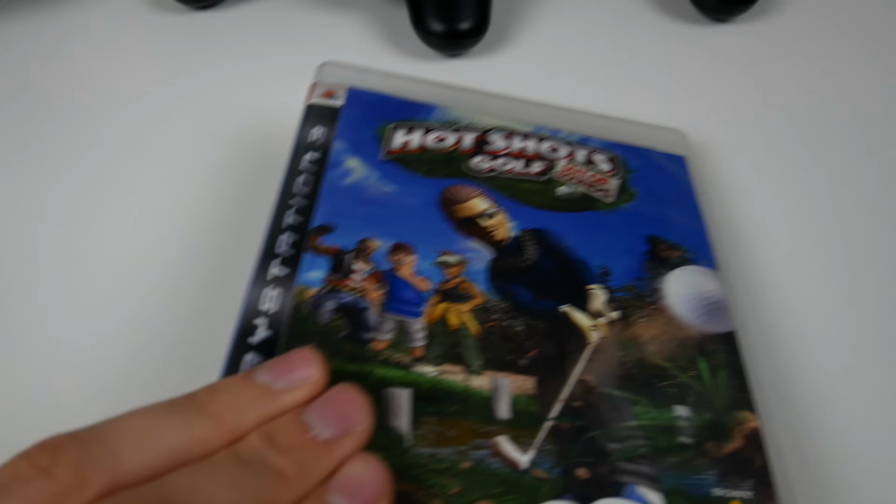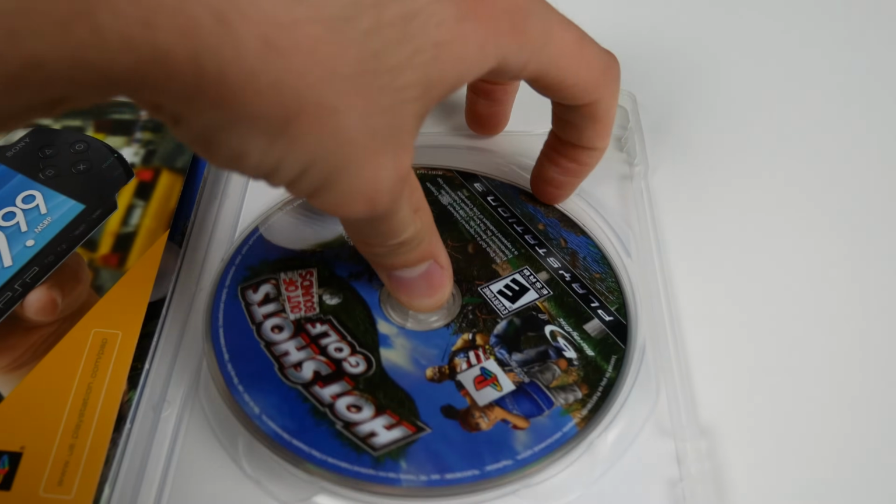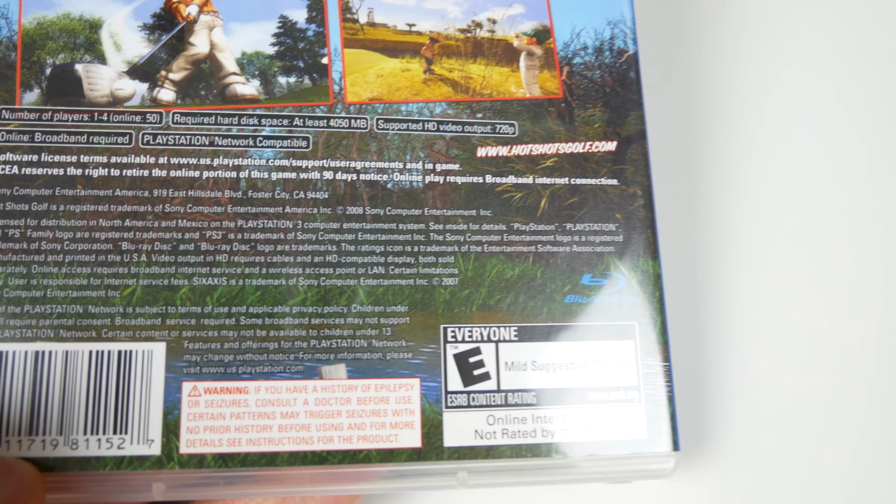We got Hot Shots Golf. This case is also messed up a little bit on the top. At least it's not completely shattered like the last case. But let's go ahead and put this one in. And if we look at the back, it says it was made in 2008. So it should be okay here if it loads up.